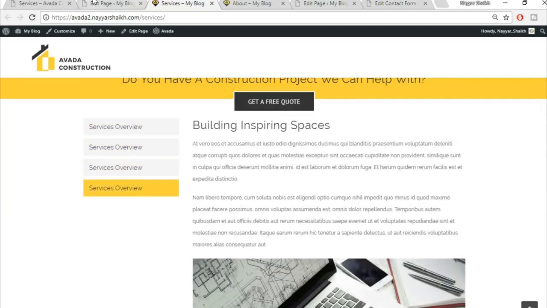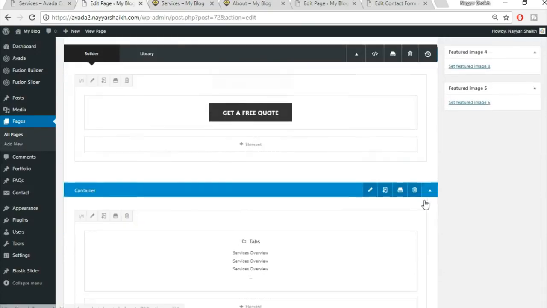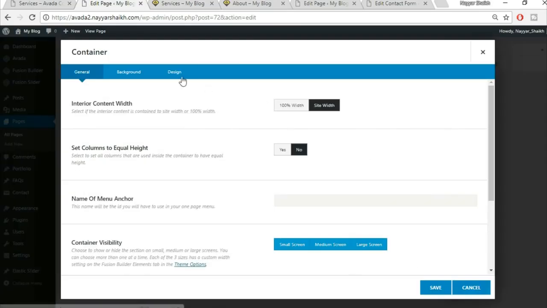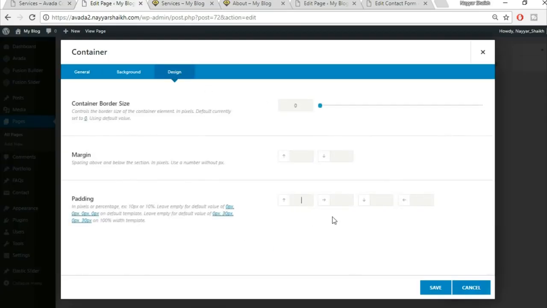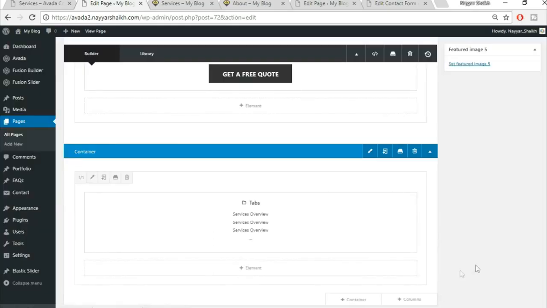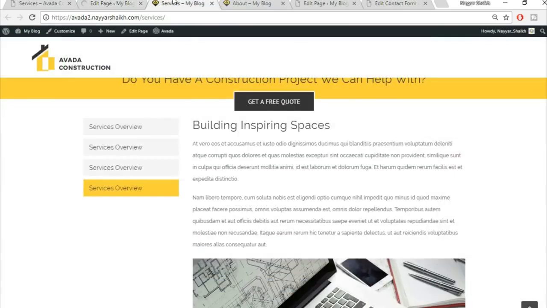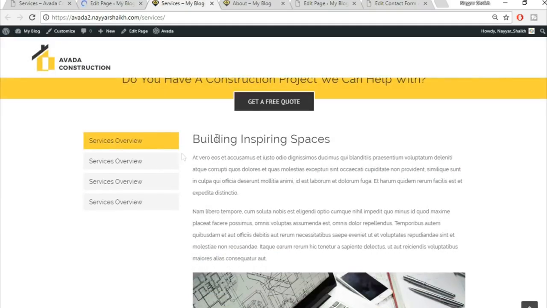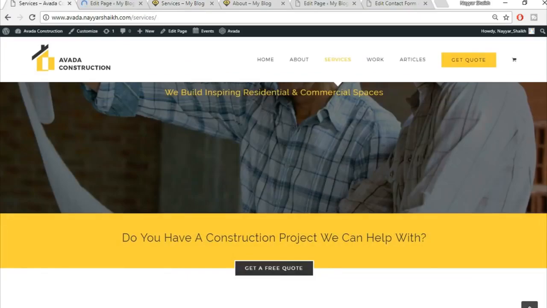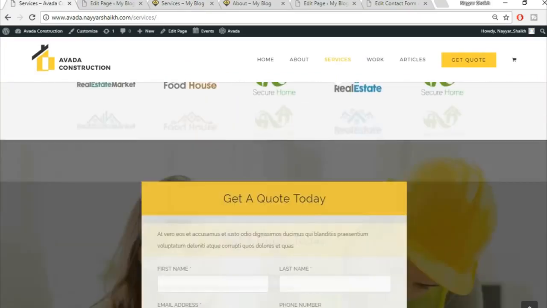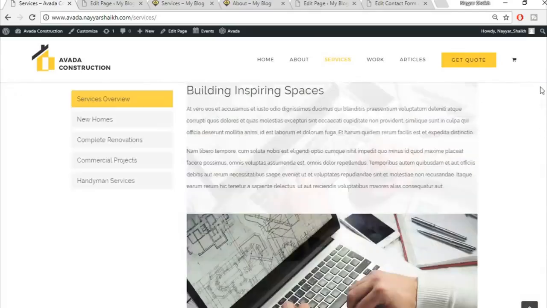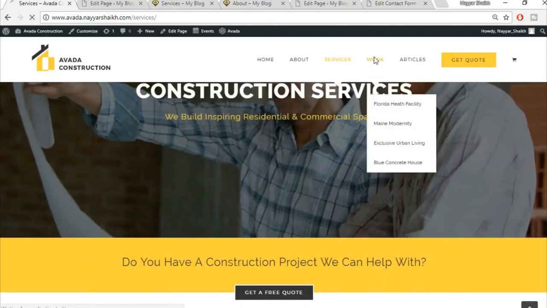Let's add some gap at the top. So what you can do, come over here, click on this row container, design, top padding, let's add 40 pixels for this. It's all up to you, you can add 30, 40, 50, anything. I thought 40 would be nice, that's why I added 40. Now again, let's refresh this page. Okay, so this was the services page, and again, everything in the bottom is present. You just have to copy and paste it.